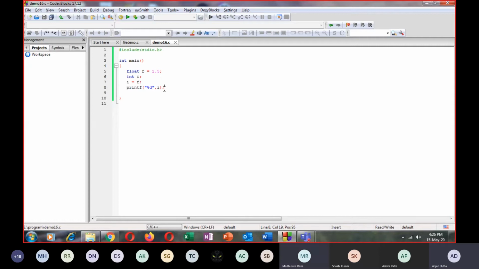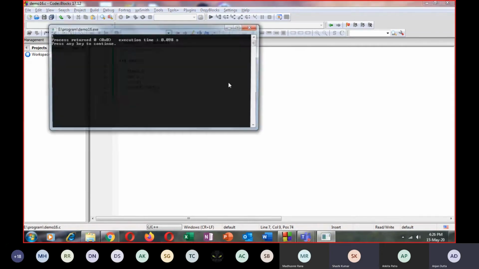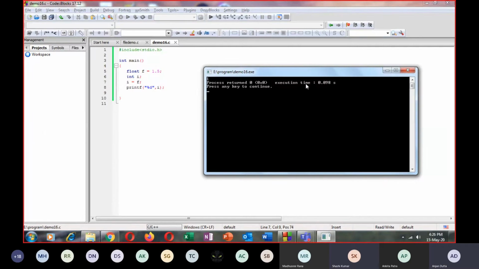I am just checking if I write i is equal to f, then what is happening. It will take the integer value, because the output will be 1 only, it will not take the value after the point. It is an integer, so that's the reason it is writing as one, right?